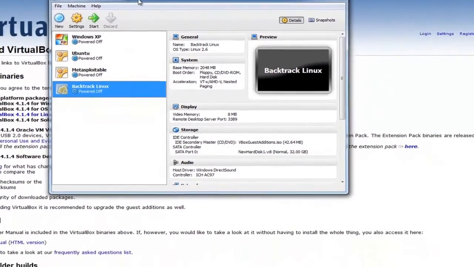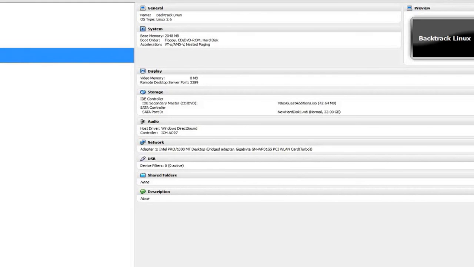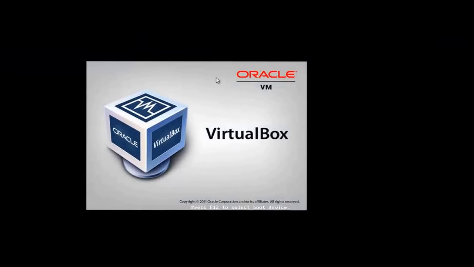So, the program I have open right here is called VirtualBox, and what VirtualBox does is it allows you to virtually run any operating system, any version of Linux, FreeBSD, any other version of Windows, even OS X if you do a little bit of modification of some of the files. Anyways, as you see here, I have a couple different virtual machines already installed. I'm going to go ahead and start my Backtrack Linux install by double-clicking on it. And it's starting up.